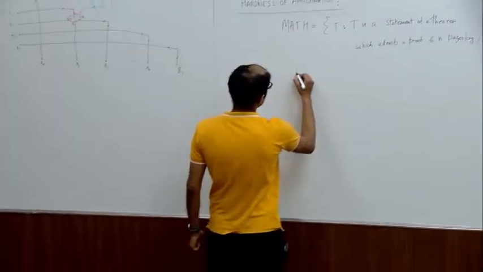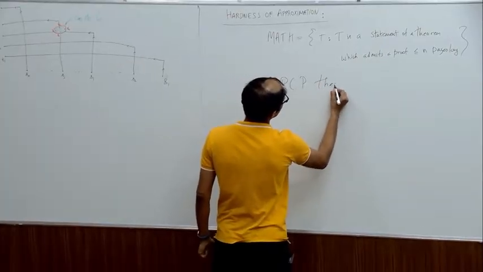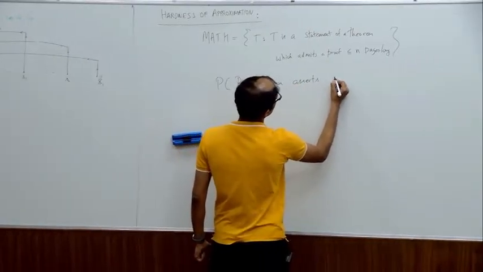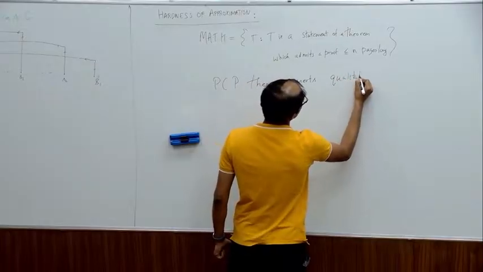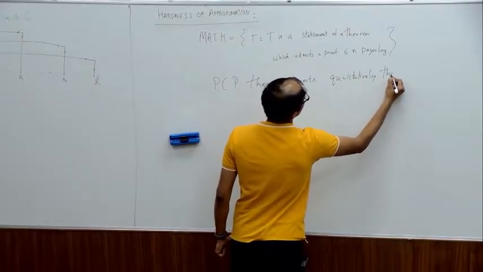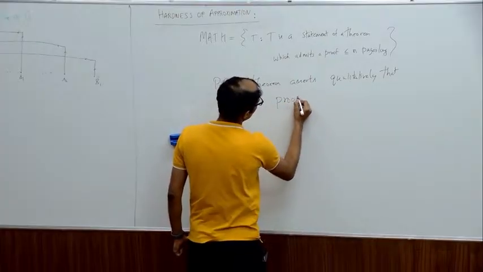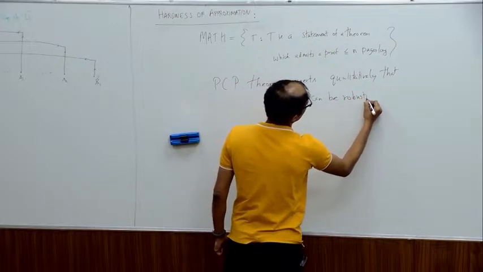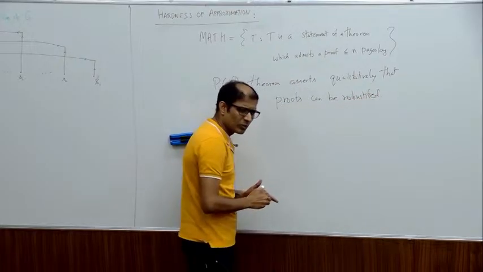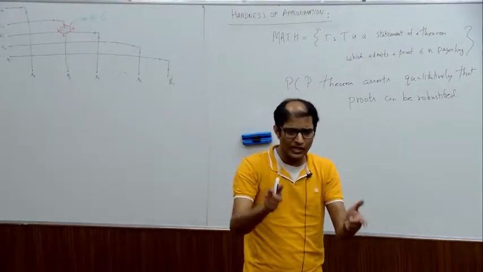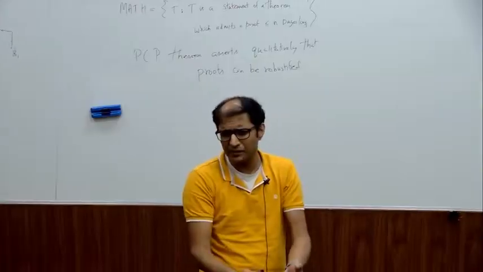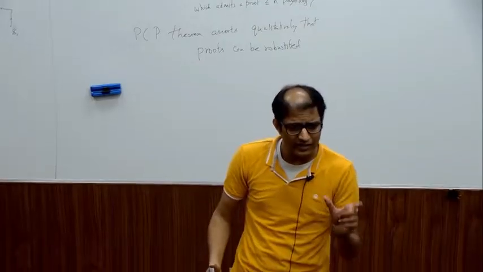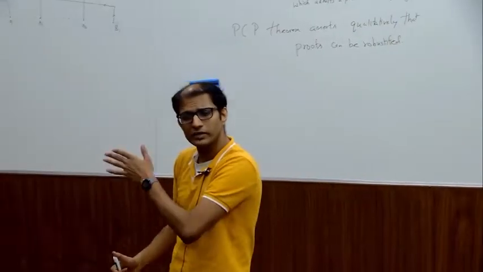So the idea is that the PCP theorem asserts, qualitatively, that the notion of proofs that you knew can be robustified. That is, valid proofs will remain valid proofs, but if I give you an invalid proof, even if it is the tiniest mistake, perhaps an honest to goodness mistake, perhaps it was an honest typo on the part of some student, what will happen is that the echoes of that mistake will show up everywhere. Okay?